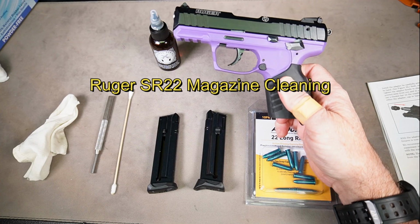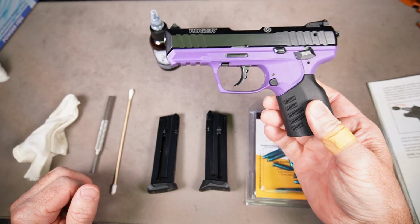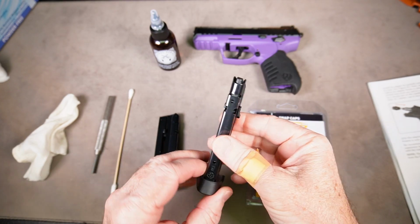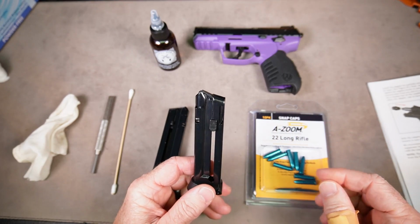Ruger SR22 Magazine Disassembly, Cleaning and Inspection. Anytime you clean your Ruger SR22, you also want to give a little attention to the magazines. Magazines are one of the most common causes of malfunctions in a semi-automatic handgun.